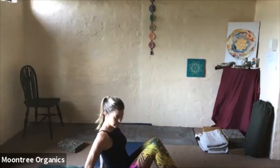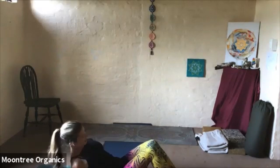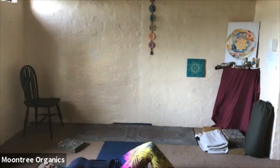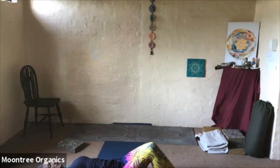Take your hands to the sides. Just slowly lie back. Go onto your elbows first. Keep your legs bent. And then from here, hold on to the sides of the mat. Lift your chest. Tuck your shoulders under. And then relax your chest down.